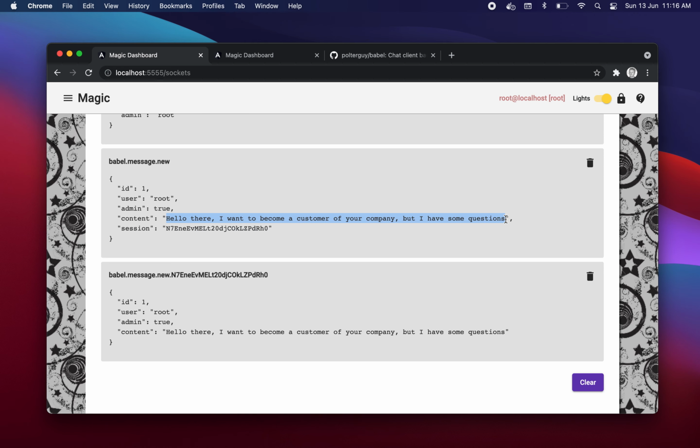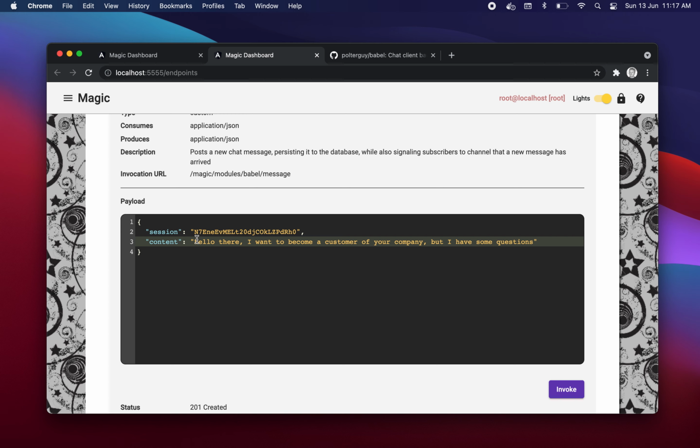This is posted to all administrators, allowing an administrator to actually look at what other administrators are chatting with potential clients about. But more importantly, it's published on this channel, which is now quote-unquote chat room, if you wish, between the potential customer and the dashboard administrator working for the company. And as you can see, it was published over this particular channel here, basically being unique signal or message.